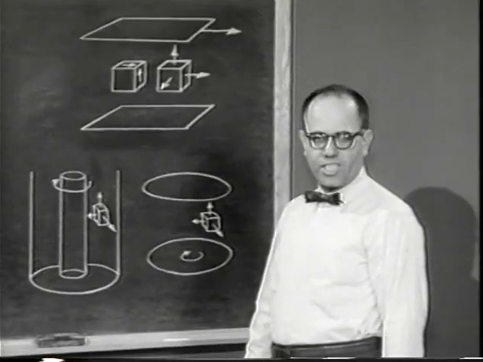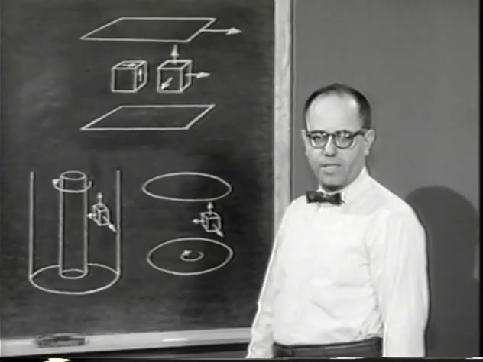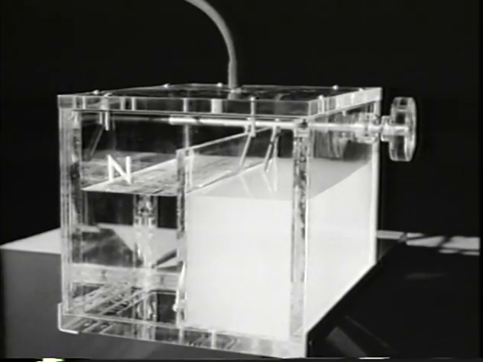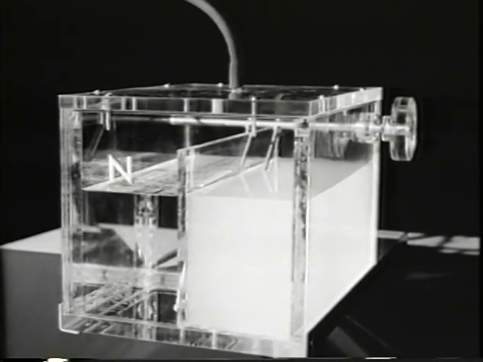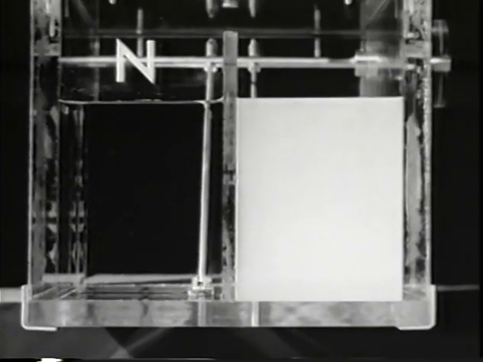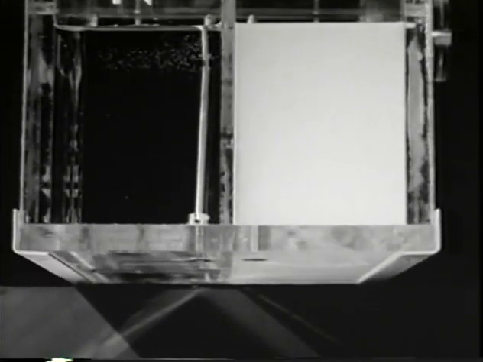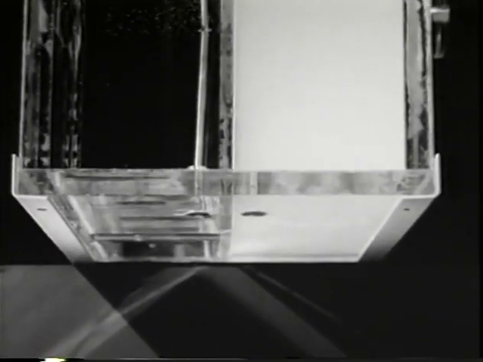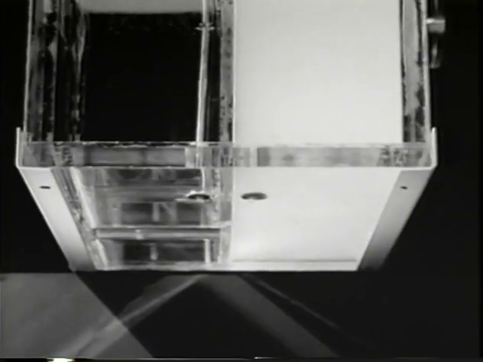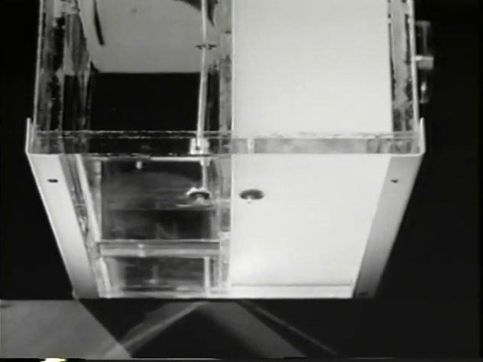We have looked at some simple flow situations. Now let us look at two more complicated experiments. This tank contains two fluids, each of which is in its own compartment, but both of which can be subjected to the same air pressure. One of the fluids exhibits Newtonian behavior, the other non-Newtonian. The compartments have identical small orifices through which the liquids can be forced.